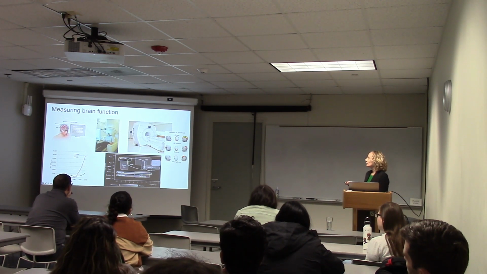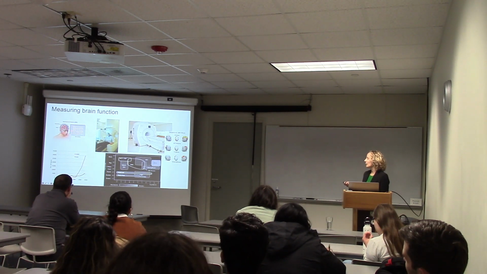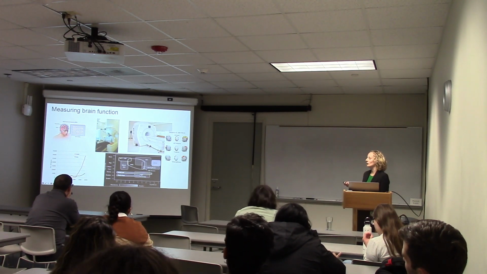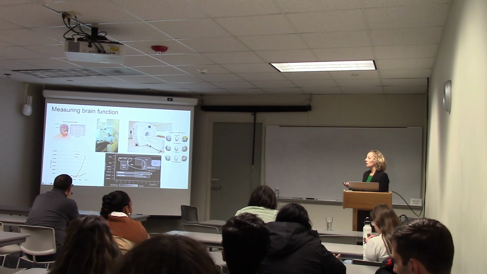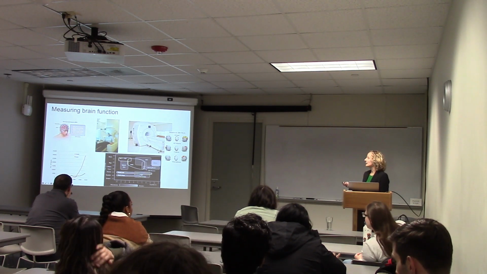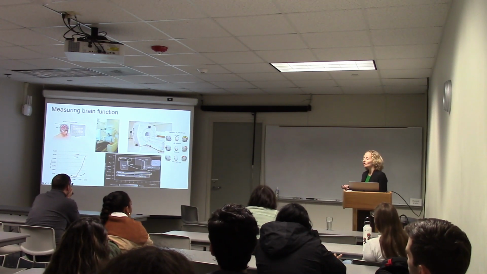So there's a lot of different ways now that we measure brain function in humans that are alive and awake. We have things like EEG. The EEG cap you can see here has these electrodes that measure electrical activity. So you can imagine that this may be a little bit more direct of a measuring of brain activity than a blood oxygenation level dependent signal, which is dependent on vasculature.